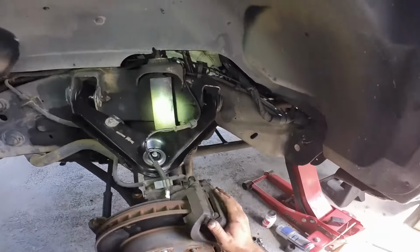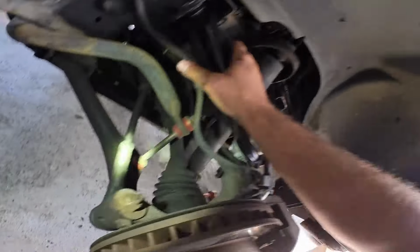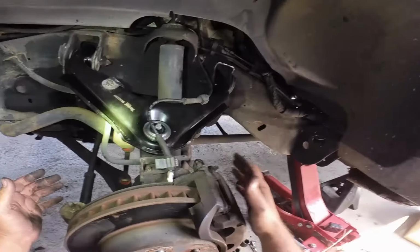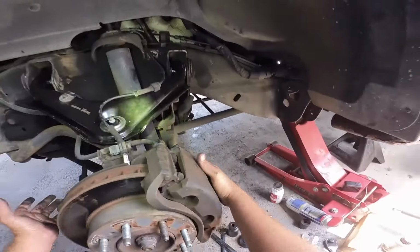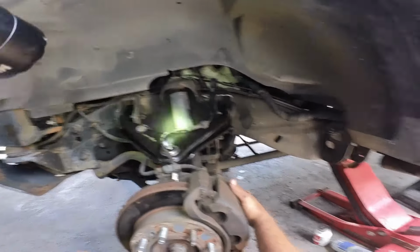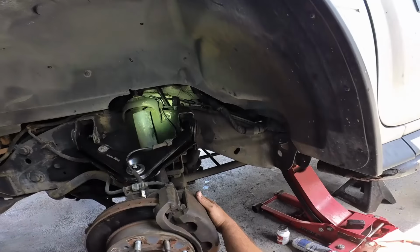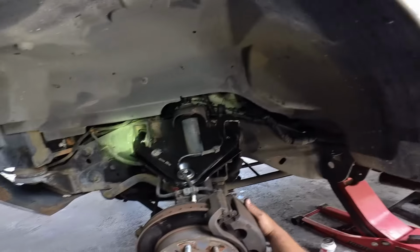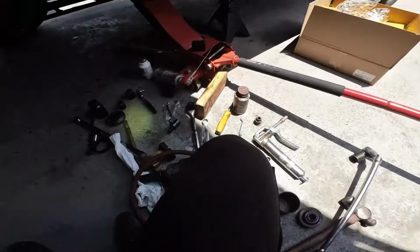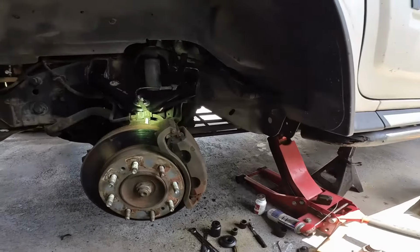But yeah, this side is done. We went ahead and put in the lower ball joint and upper control arm, lubricated them, put everything back together, and we are done. Now we're gonna go to the other side, but again, I'm gonna go ahead and do that on my own. I'm not gonna record the other side. I hope this video was, I guess, useful, entertaining, whatever.